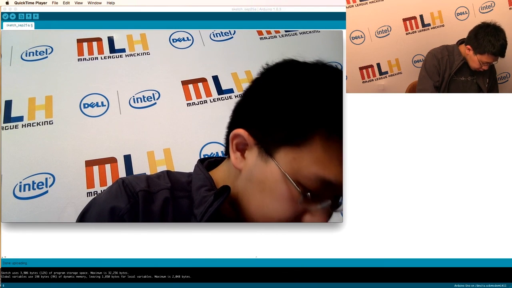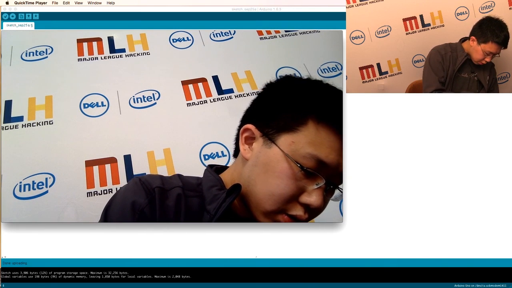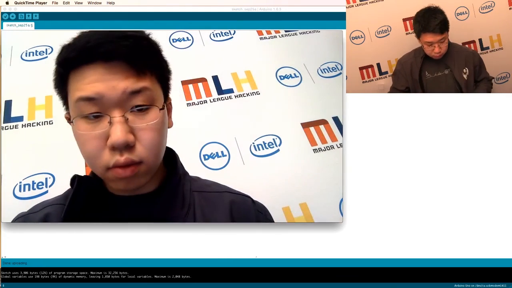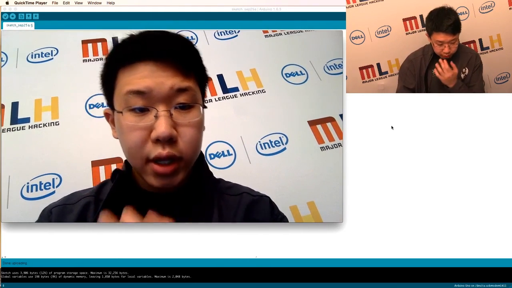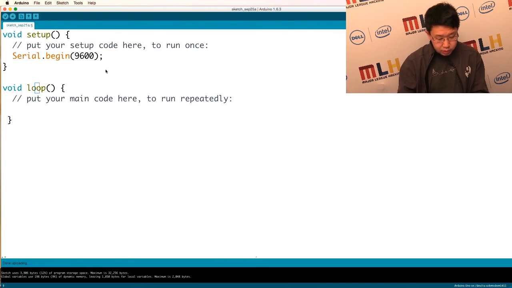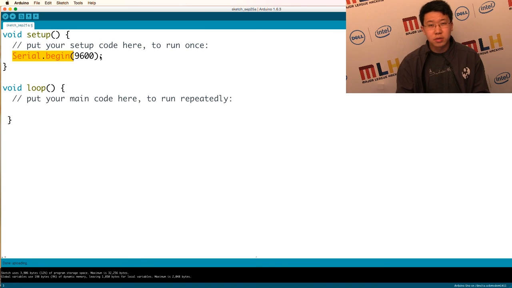And now we just need to figure out a way to measure it using the Arduino. That's pretty easy, so we can just go over to this Arduino sketch over here. First thing we need to write is Serial.begin(9600). What that does is set how fast you should be printing to your serial monitor, which is, I guess, whatever you would output to from your Arduino.